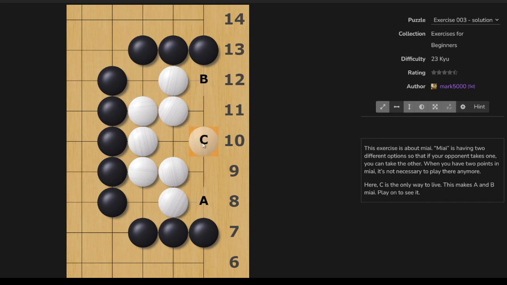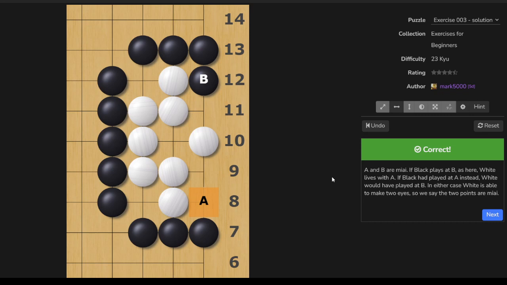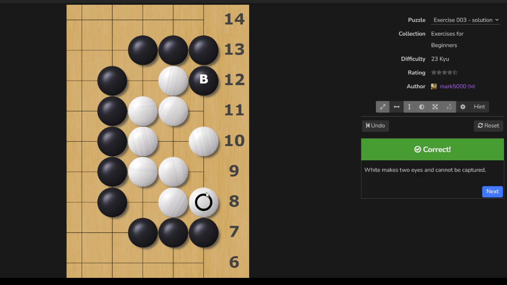Okay. No, I can't. What was in here? Might lose an A. I'll play that game and so on. It has two eyes and cannot be captured. Next.